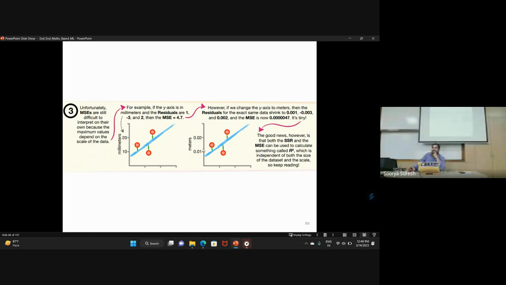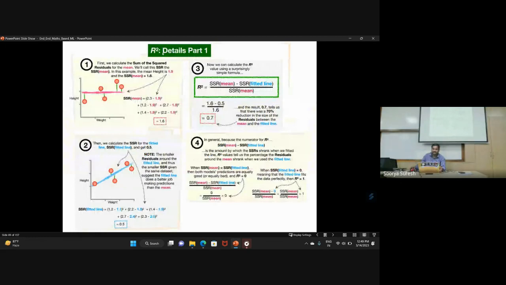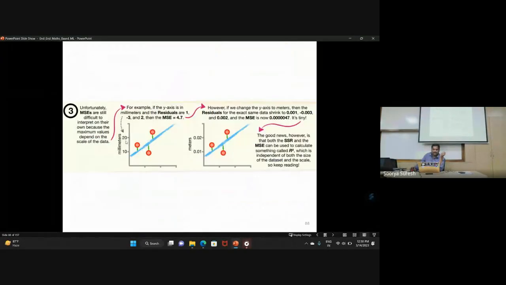So now, how do we work on this? In the case of x, depending on the points, we divide by n and get MSE. And how do we work on this one? There is one more metric called R square. R square is able to deal with both, independent of x and y. If you see R square, it can work around the issues with the metrics, mean squared error, and this one: the millimeters and the measurement on the x-axis and y-axis.